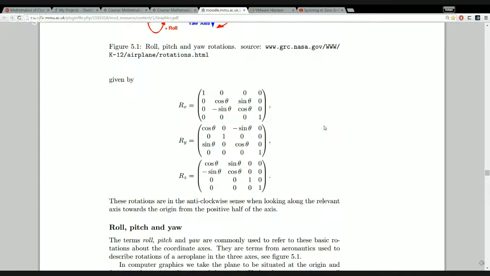Does that make sense? So these are three special kinds of rotations. Rotations that go around these special rotation axes, which are the coordinate axes, the x, y, and z axes. But they're special rotations. In general, you could have any axis whatsoever in three dimensions, say my pen, not just going along one of the coordinate axes.